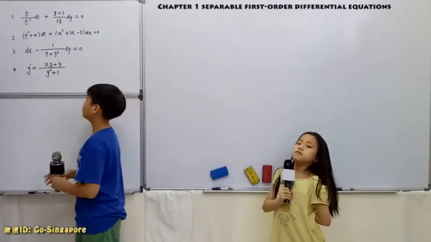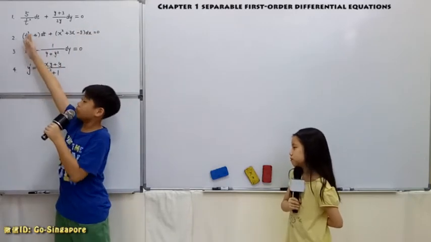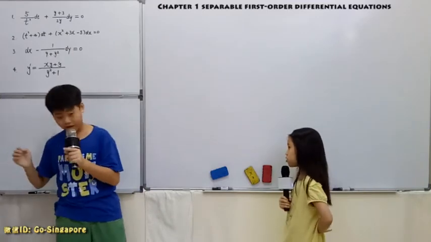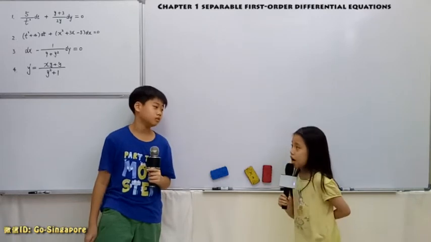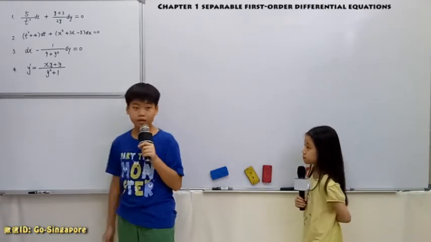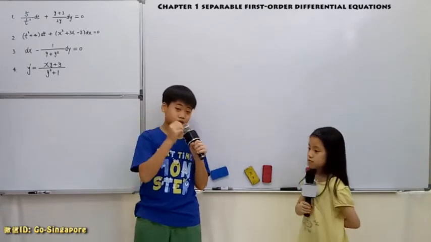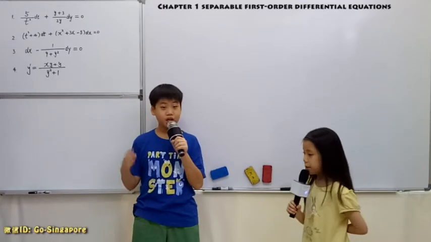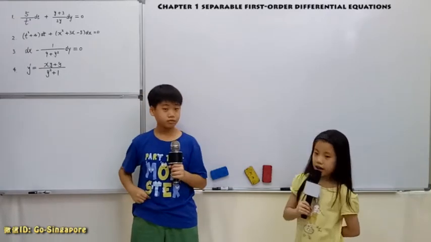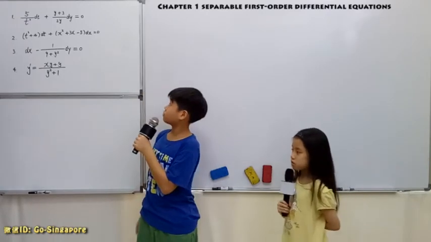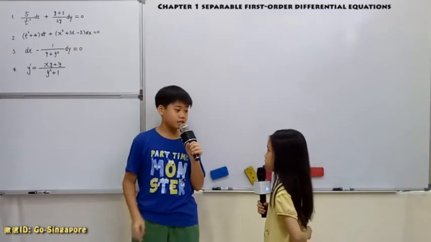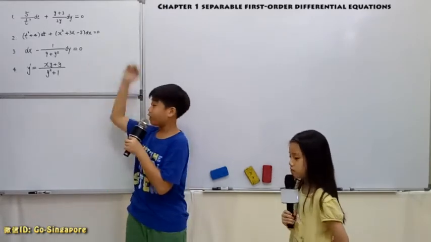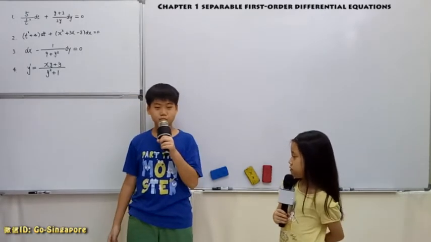For these, for example, the first example, it can be t that is a function of y, or y that is a function of t. And remember for these, if you cannot really write out what t equals, and remember this answer should be in terms of y, they should not have any t's on the other side. If you cannot write it like that, you can write it in the implicit form. If you really write it out in what t is or what y is, it is an explicit form.